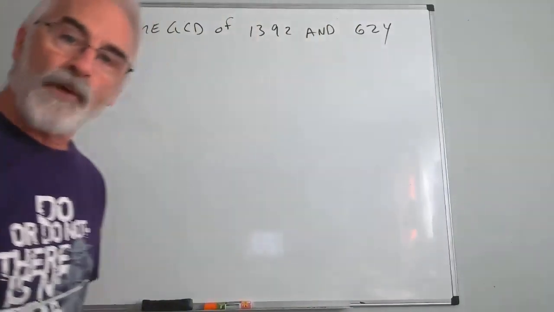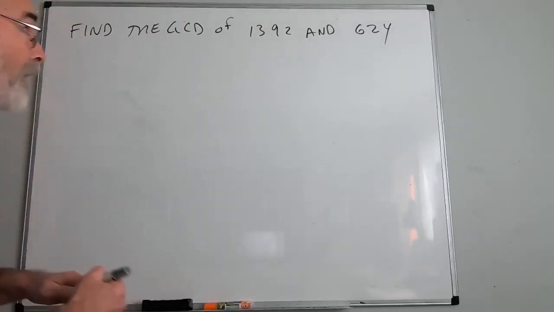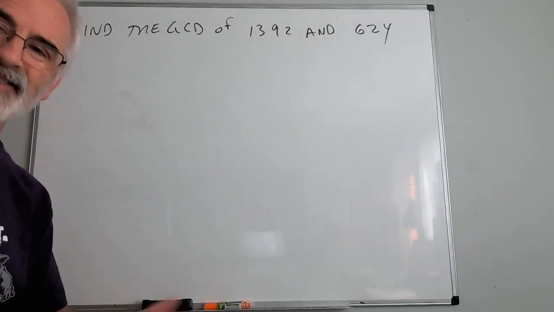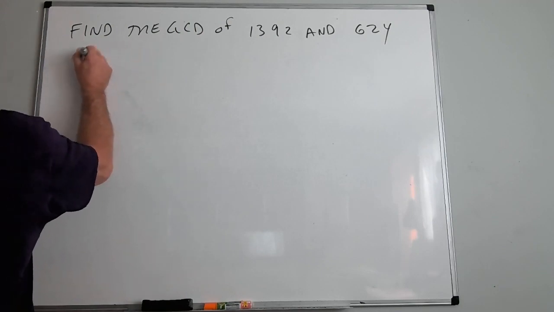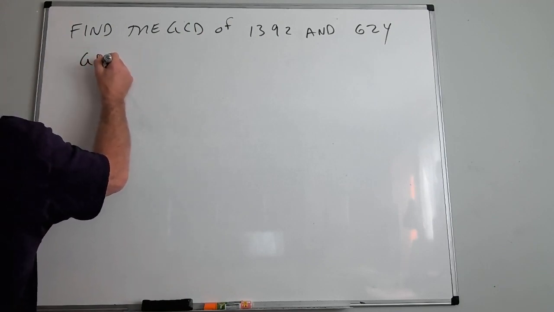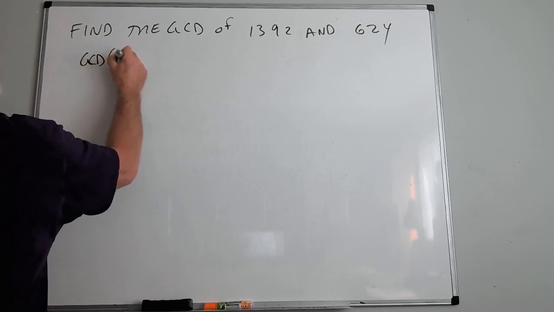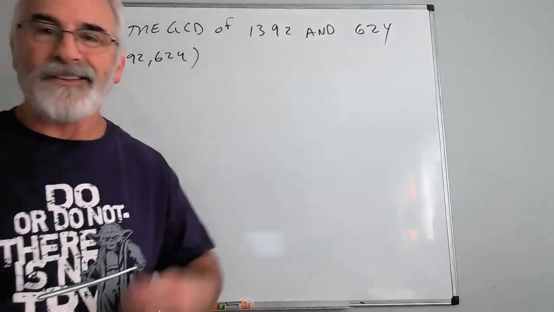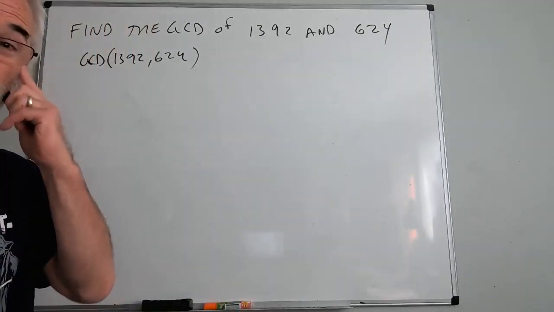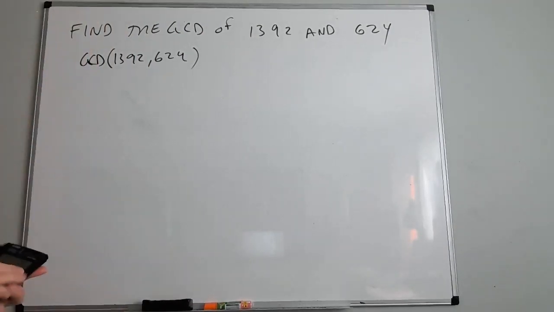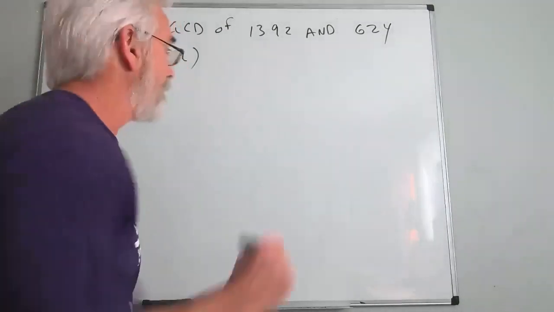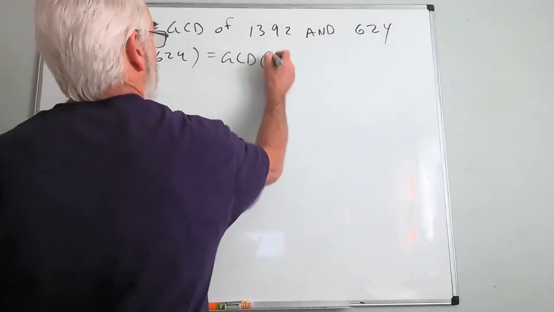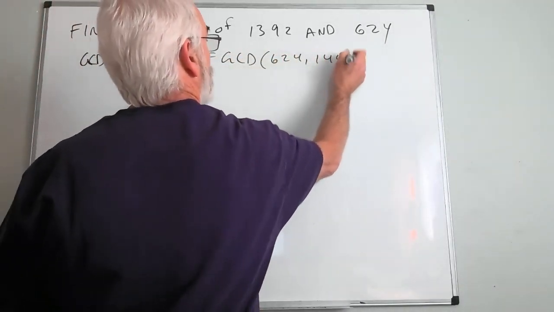All right, from what I can see, most of you showed me good stuff. This is a new process, so it'll take us a little longer to get the hang of it. So the question is, what is the GCD of 1392 and 624? I don't need to do this in my head. I can use my calculator, and I'll see that 624 goes into that two times with a remainder. So 1392 minus 2 times 624, 144, would be my first mod. So now this is the GCD, and I move the 624 over and put the remainder.